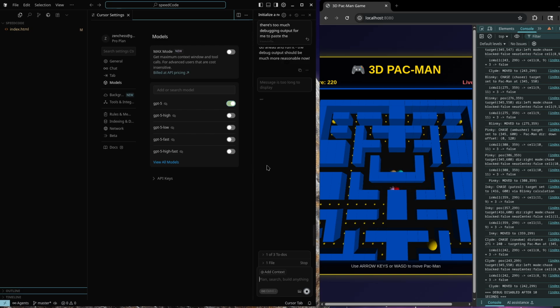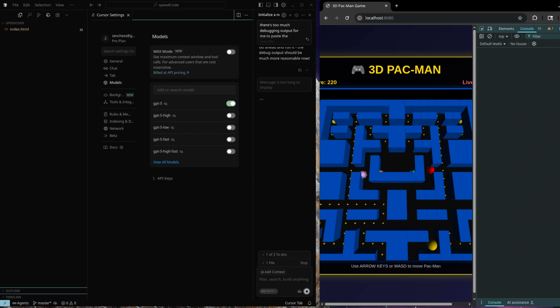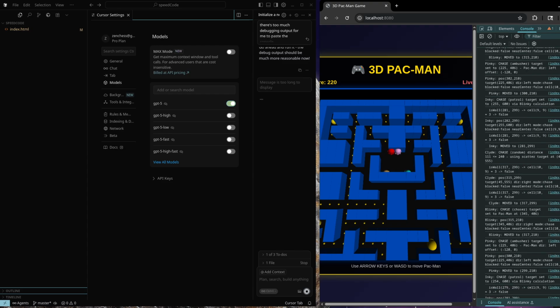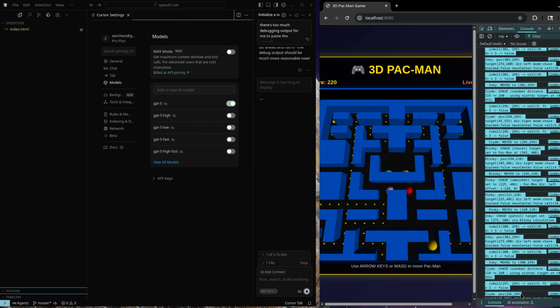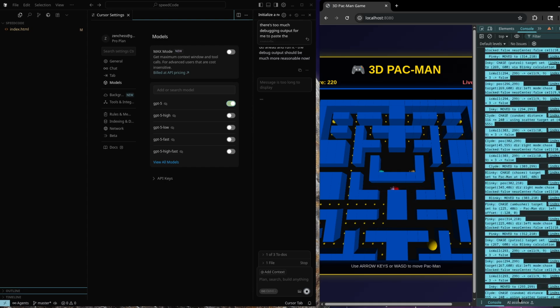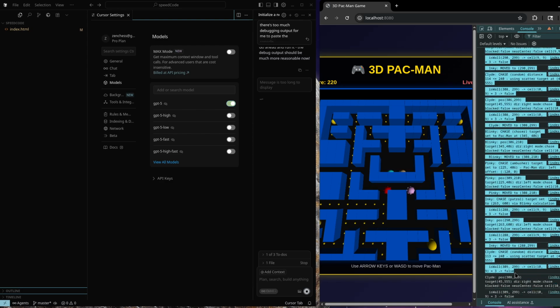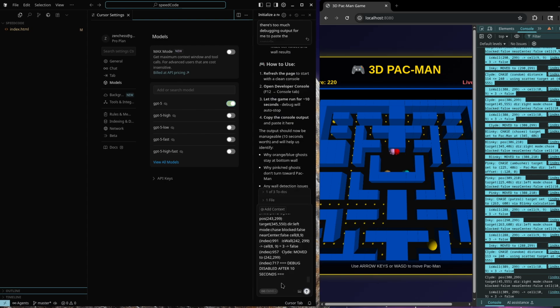It looks like message is too long to display again, but the console output stops, so we can just go up to the top. Let's just copy a good chunk of this. And let's just paste it in. Let's stop. Delete that. Cursor's a horrible IDE, by the way.